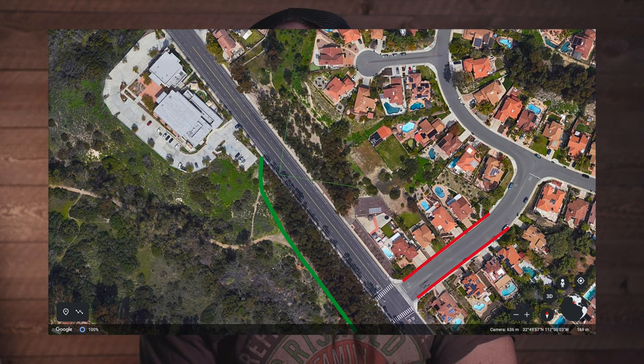Going through this trail, it gave you canyon vibes. It was quite relaxing. The trail was pretty wide in most places. I felt very safe. It's one of those in San Diego where if you're looking to get something quick, I'd definitely check it out. I don't know how far I'd travel for it. It just wasn't anything spectacular, something that says, man, I want to go do this one again.